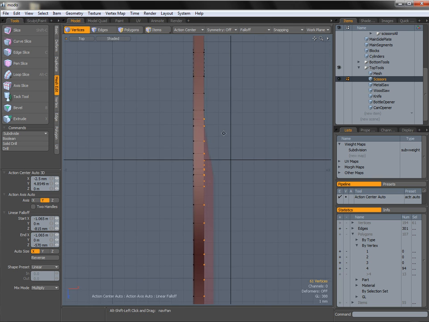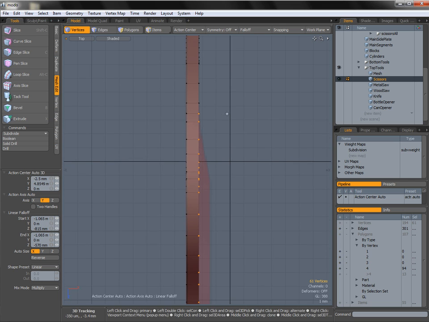Now I've covered falloffs in my previous tutorial, but essentially if you click and drag, when you're set to linear falloff with a shape preset of linear, you end up with this cone shape. It's basically a multiplier for whatever you do to these verts. The thin end, where it's basically 0, you have a 0% multiplier. So say I was to try and move these verts here 1 centimeter to the right. It would be 1 centimeter times 0%, so it wouldn't move at all.